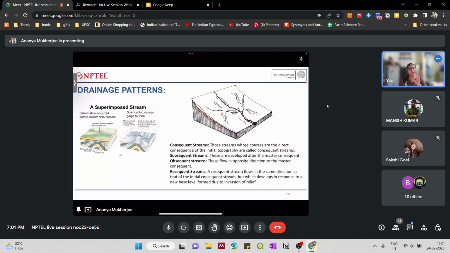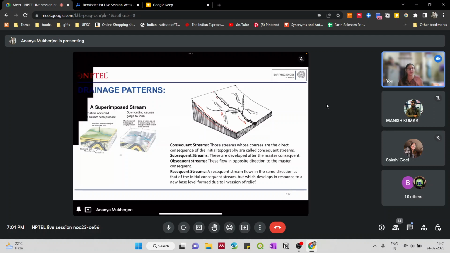So these drainage patterns, concordant, discordant, the antecedent, superimposed or consequent streams, are all classified with respect to the response of the flow direction of the rivers to the changes in the slopes or changes in the tectonic regime of that place.